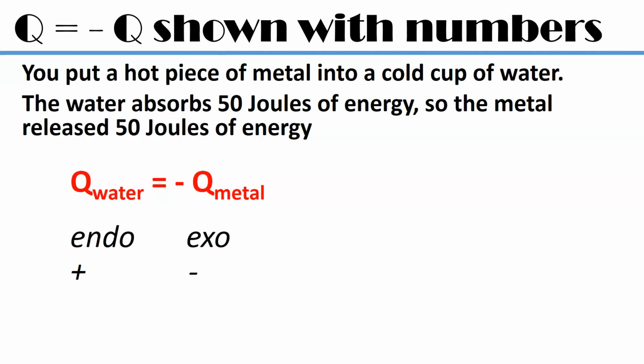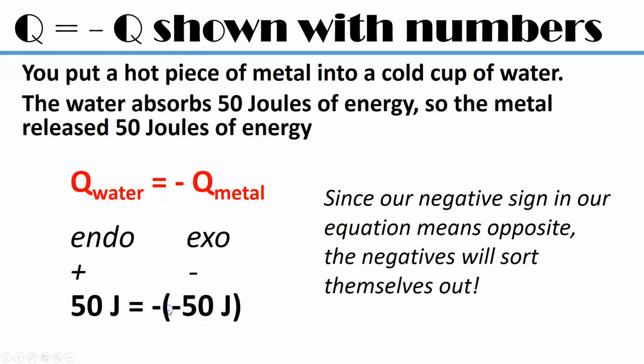And then people say, wait, 50 does not equal negative 50. What are you saying? And that's because they're forgetting that we've added in this extra negative sign. So the energy of the water is equal, but the opposite sign of the metal. So look what happens. We get these double negatives, don't we? So 50 equals 50, right? So it all works out by substituting in that extra opposite sign. If I had flipped this and had put the metal on this side and the water on that side, it wouldn't matter. The negatives would work themselves out.